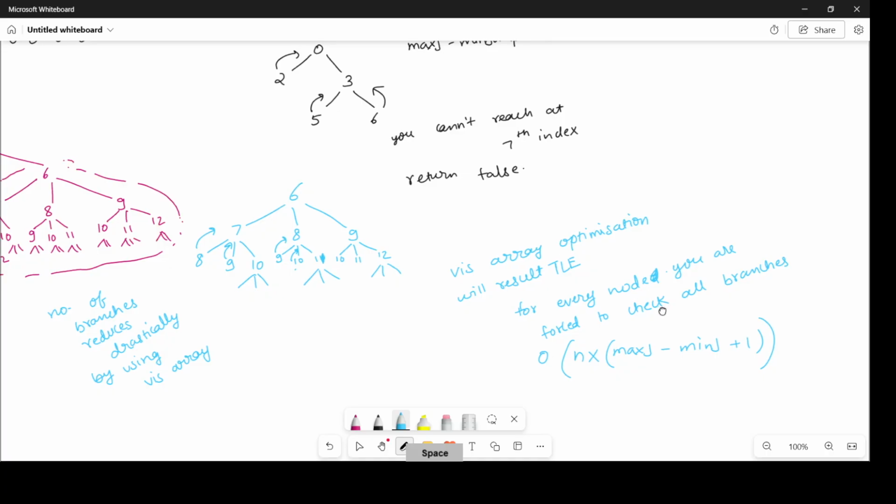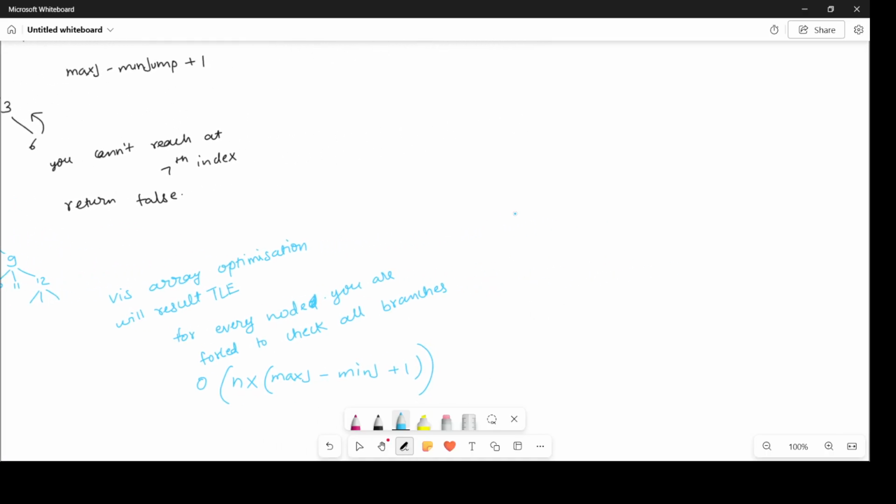How can you get rid of this? What is the main objective? We want only single processing of each node, no other processing.